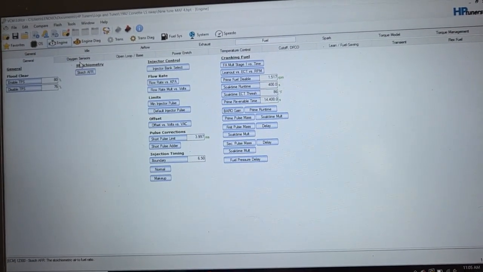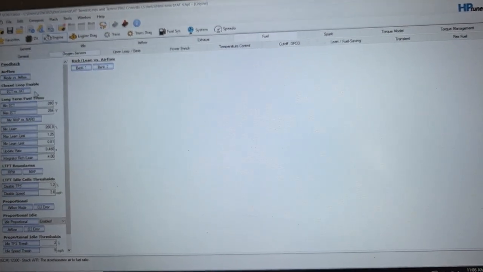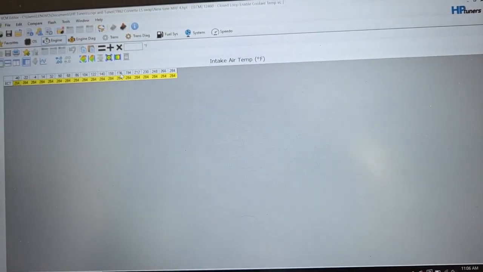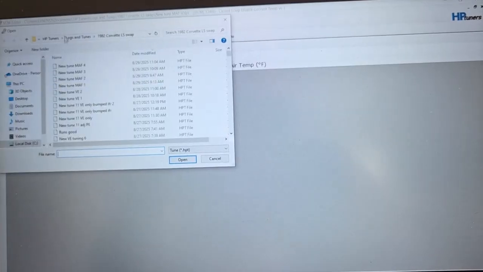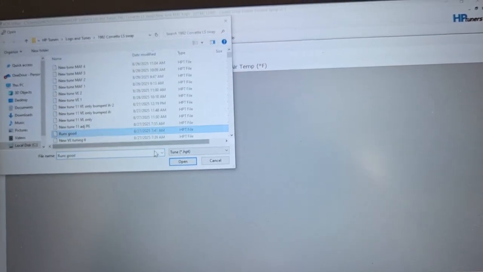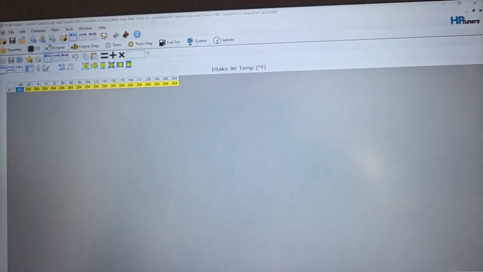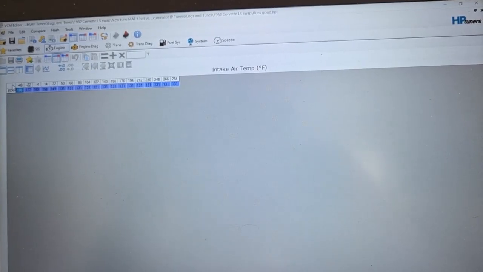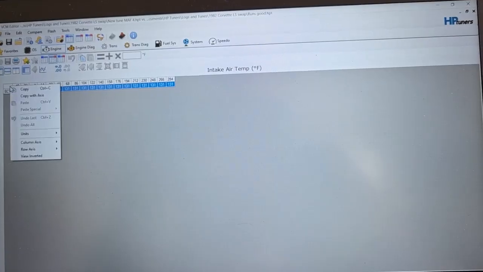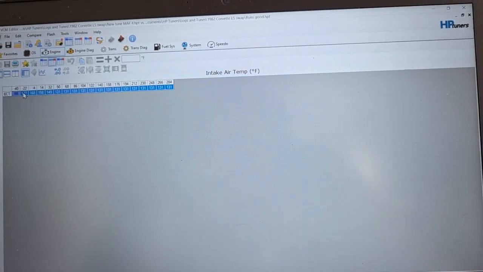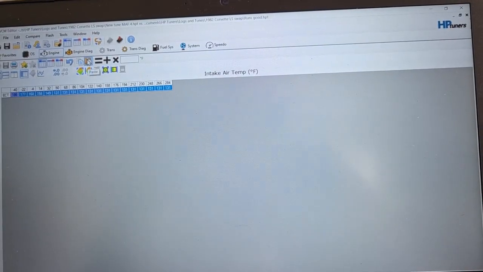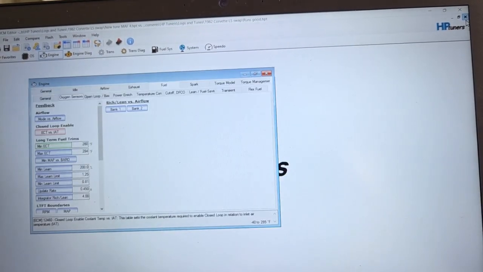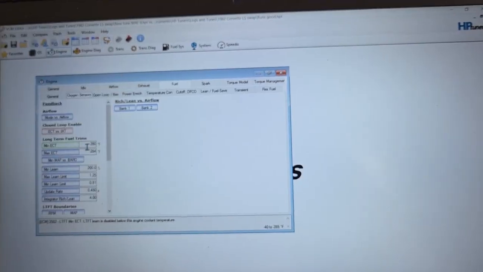Now we're going to go back and turn the trims back on. Close the enable. And here you can see the temperatures where it would go into closed loop. I just went back to my old file that had those numbers in it, and you can update those. So closed loop is back. Now it's going to run into closed loop.